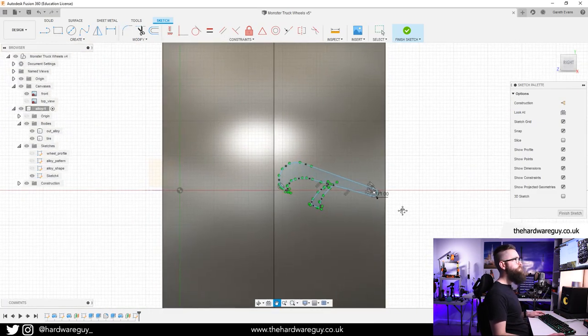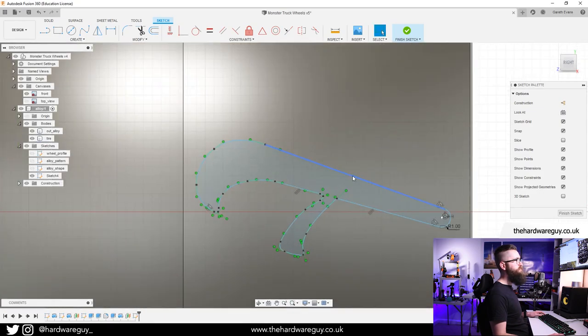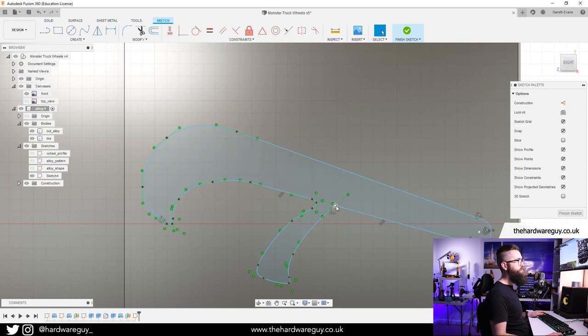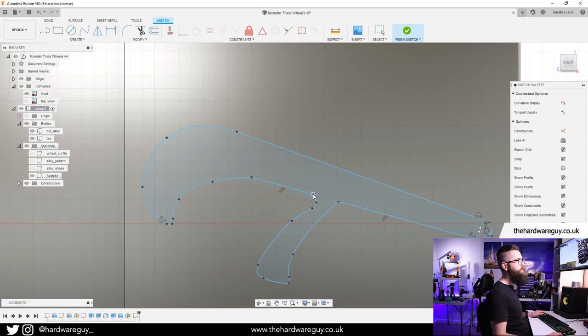Okay. Probably going to need some edits. It's not going to be perfect. But you have to start somewhere, right? So I'm going to probably make it a bit narrower. Like that. Probably bring this one in. A bit more of a curve.